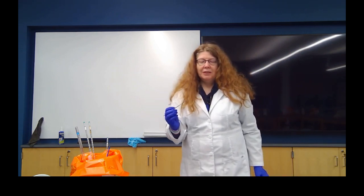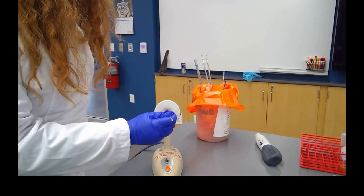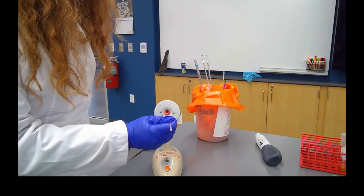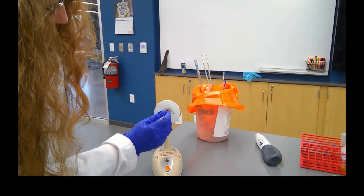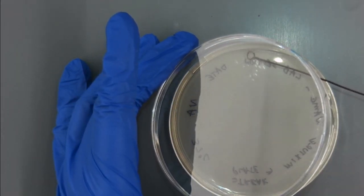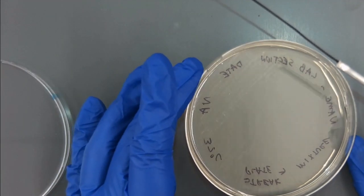I'm now going to take my loop and flame it to kill any bacteria that are on it. As you know, you insert it until it becomes red hot. And then we're going to let it cool for a little bit. If you're not sure if it's cool, one of the tips you can do is touch it to a corner of the plate, and that will cool it. If you hear a sizzle, then you know your loop is not cool yet. If I tilt the plate, I can see where my set of streaks are.